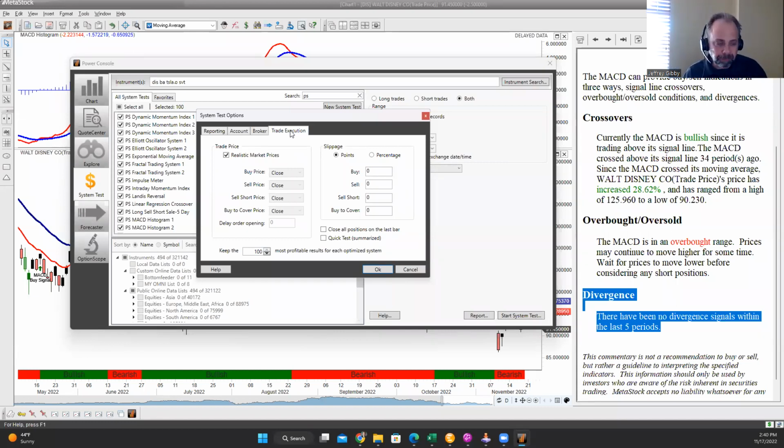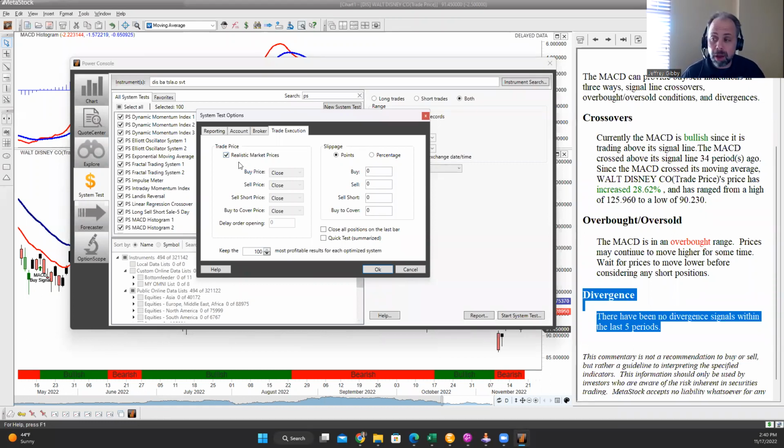With that, it'll look at the end of the day, or the end of the bar. In this case, we're looking at dailies. At the end of the bar, it'll say, does a MACD buy signal exist, or whatever the buy condition is? And if it does, then it'll buy the stock. But since the bar would be closed at that point, it'll buy it at the next open. So we're using that to be the open of the next day. That's what we call realistic.